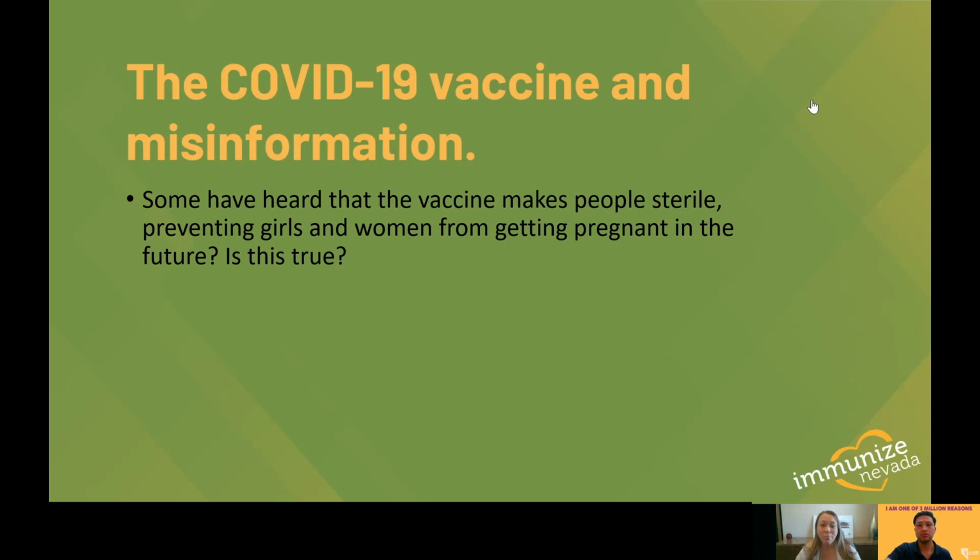There is a strong immune response to the vaccine, and there has been some information that's come out that shows that some women do have changes with their menstrual cycle because of that strong immune response for the first 1 to 2 months after getting the vaccine. Some women have skipped periods, and that has obviously led to concern for possible impacts on future fertility, but there has not been anything that's been shown to cause an impact on fertility. And in fact, most fertility physicians as well as OBGYNs are recommending for all women of childbearing age that they go ahead and receive the vaccination regardless of intent to become pregnant in the future.